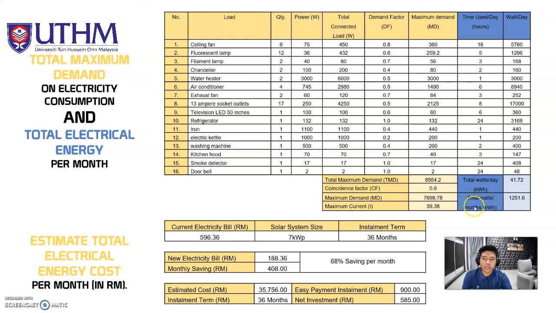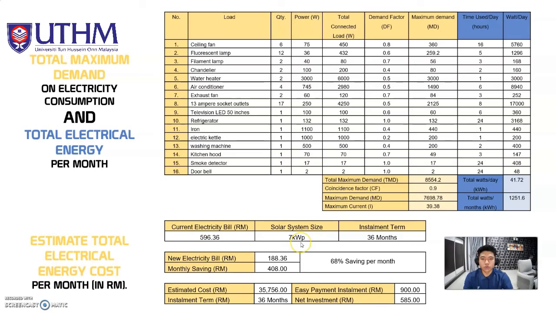For the total electrical energy used per month, we refer to the time used per day. The total energy per day is 41.72 kilowatt hour. The total per month is 1251.6 kilowatt hour. The current electricity bill is 596.36 ringgit Malaysia, and the solar system size we use is 7 kilowatt peak.